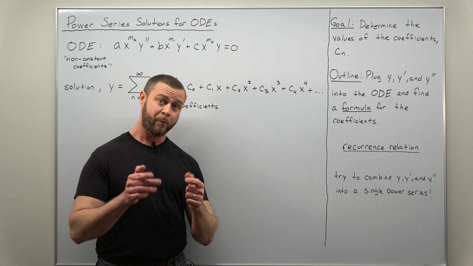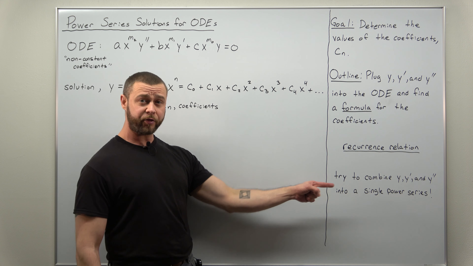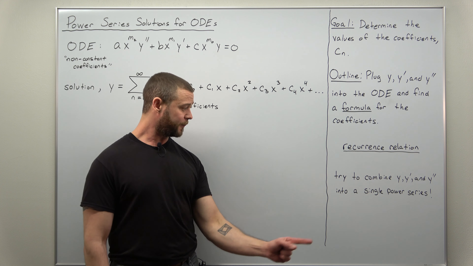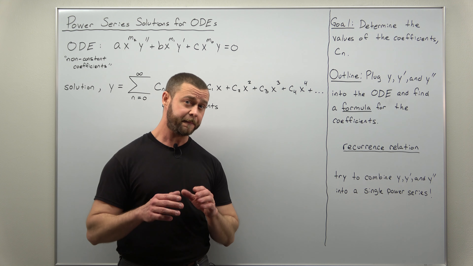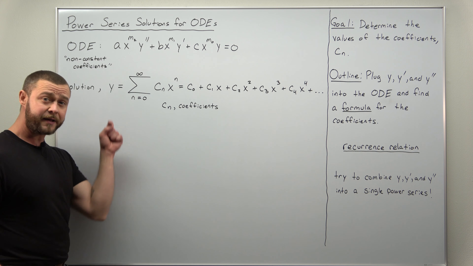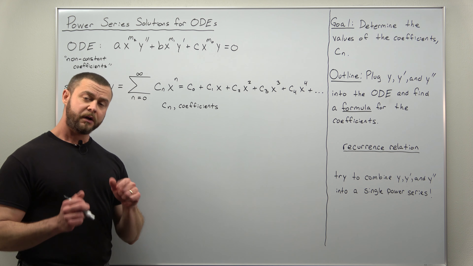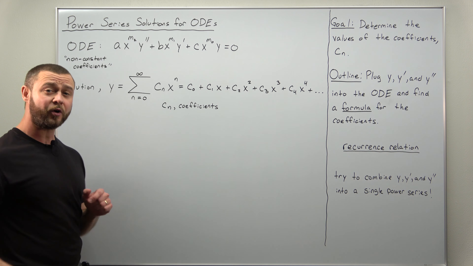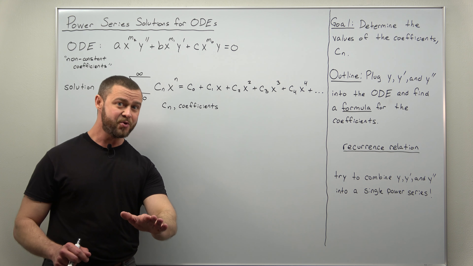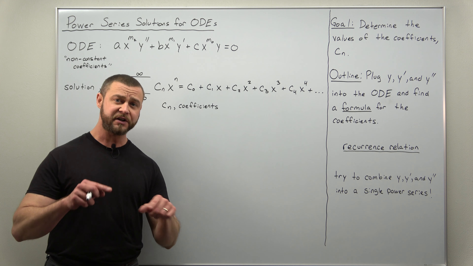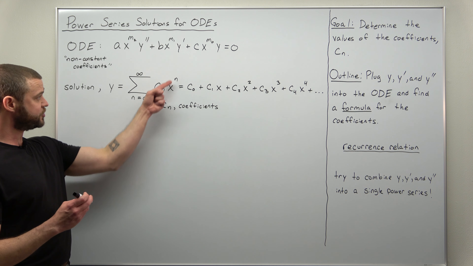In the second part of this video we'll get to the details of how we go through this outline — what we're going to be trying to do is combine all three power series for Y, Y prime, and Y double prime into a single power series, and that's usually going to give us the recurrence relation. So for this first part, let's get to how, starting with Y as a power series, we find power series representations for Y prime and Y double prime. In mathematics, powers of X are really simple to differentiate — we just need to use the power rule. We're going to ignore any issues with convergence and just go through how we use these to solve differential equations.